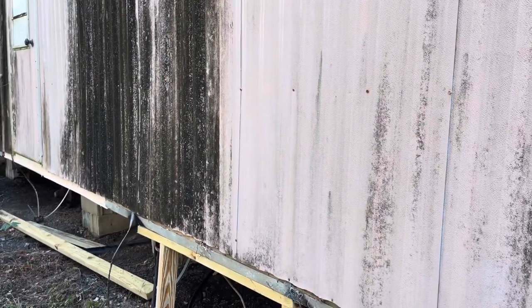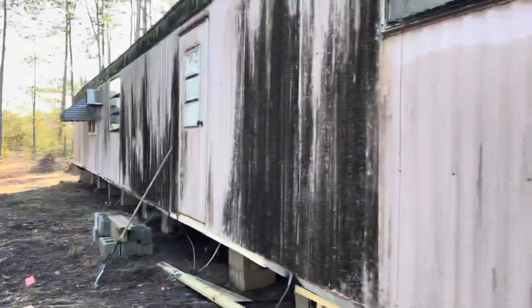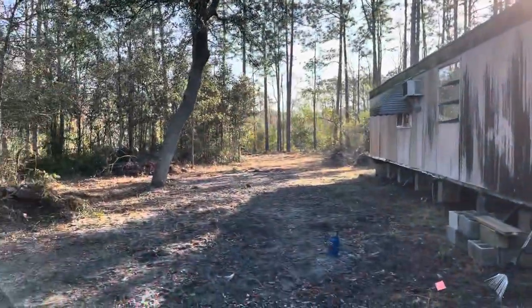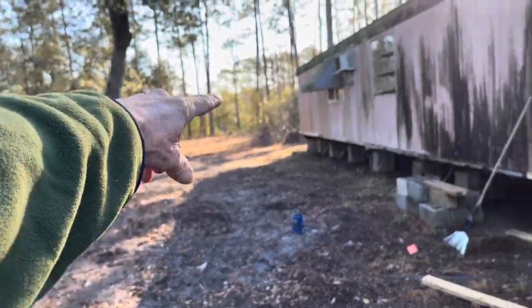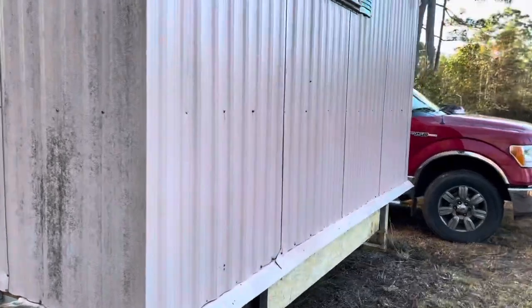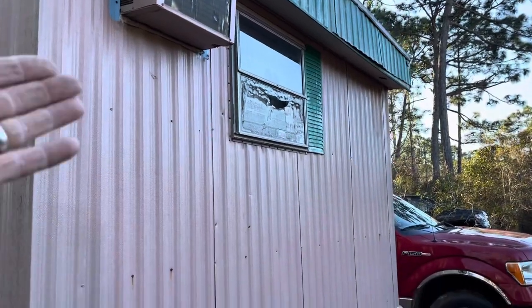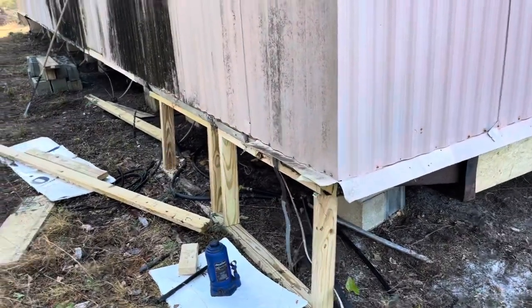The siding is going to end up coming off anyway — they may put some Hardie board, new windows, OSB on the walls, then vinyl siding. So this place is going to be nice. They've got a big deep lot with a little lake in back and a wide lot in front. If I can buy one of these for twenty thousand dollars and rehab it, I'll buy one every day. This thing could be fixed — it needs windows, siding, underpinning, and the floor is fixed.